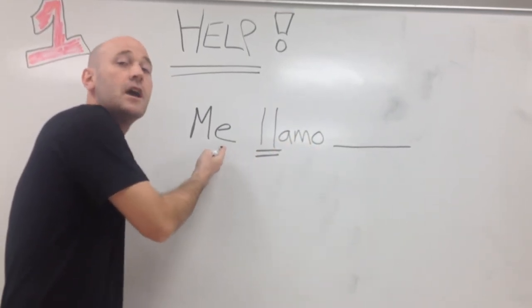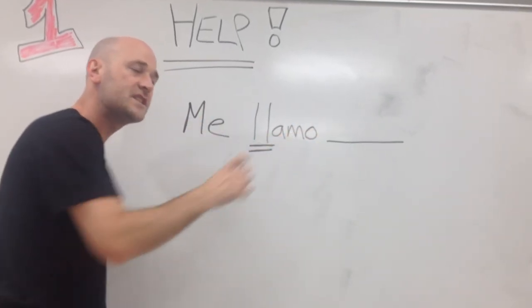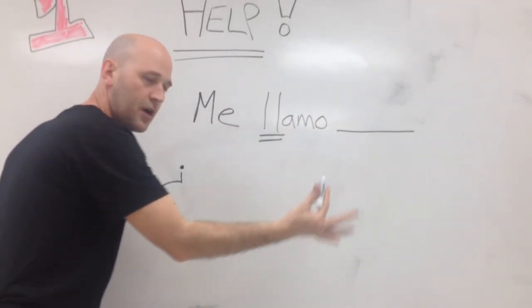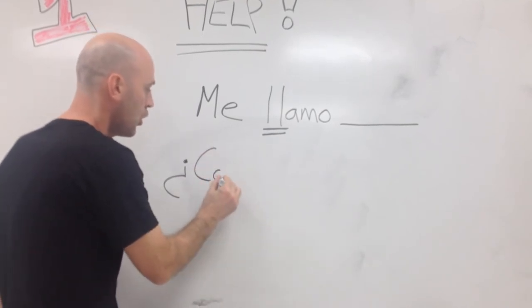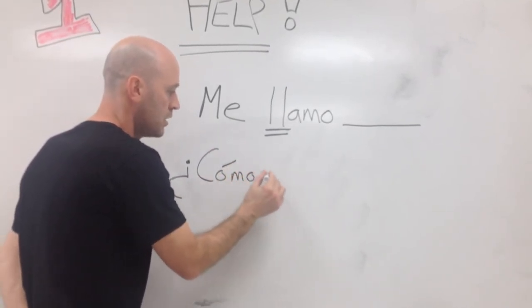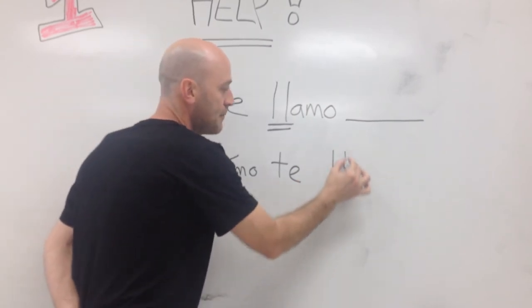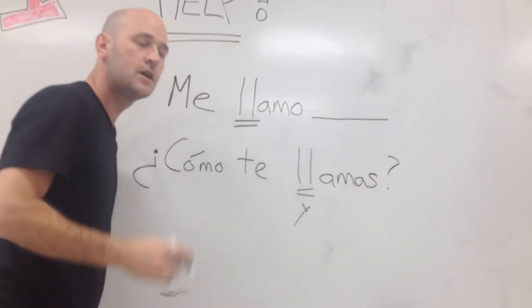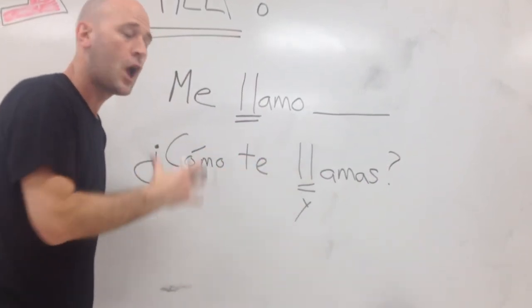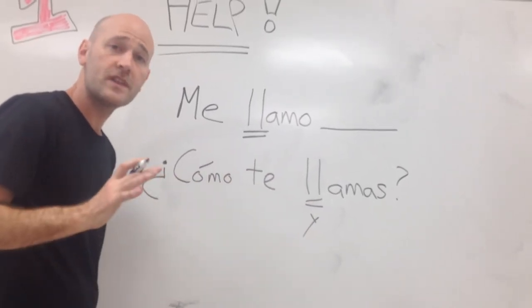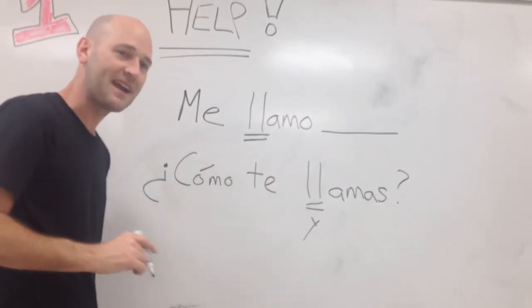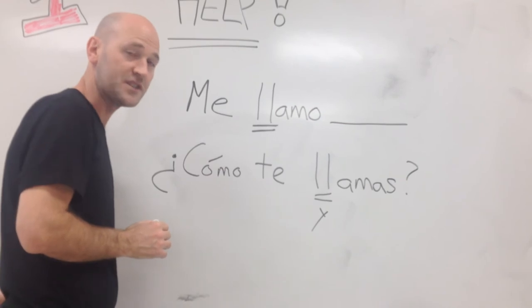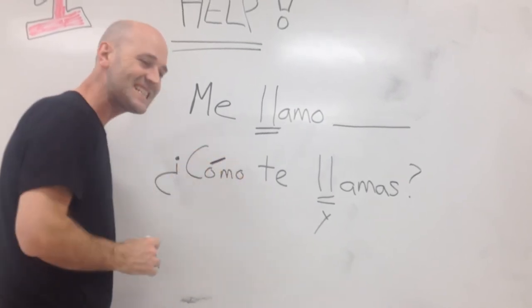Second thing I want you to say, ask the question to a friend, what is your name? Because you've just learned how to say my name is. Now what is your name? They put an upside down question mark at the beginning and the normal question mark at the end of a question. So como, with an accent on that O, te llamas. Again, sounds like a Y. Como te llamas means what is your name? Como te llamas. Now learn this perfectly today. Get this in your piggy bank. When you're asking this question, has an upside down question mark. Any question, this has an accent on the O.